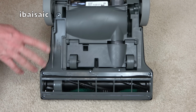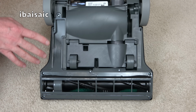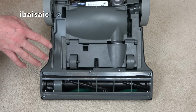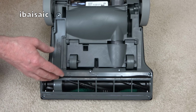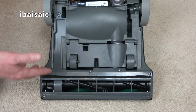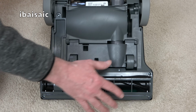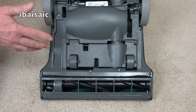Now that belt won't last a lifetime. It's not a lifetime belt. In time it may stretch or it could possibly snap, and you will need to replace it. I'll show you in a future video how to do that. So you just need to keep an eye on it. If you're finding that the machine isn't grooming the pile and it's not picking up, first thing to do, apart from checking for blockages and of course the filters, is to see if you need a new belt. But I will show you how to do that, as I said.